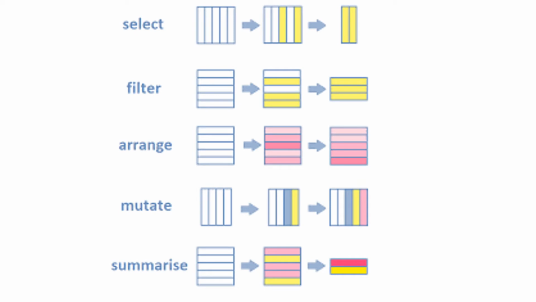And again, another graphical representation here. You can see at the top here with select, how it kind of works across there. Same thing with this. Arrange, we can basically, let's say for example, we want to do just a simple alphabetical sort, maybe sort by date and time. We can use arrange to do that. Mutate, as you can see here, we can take two columns and all of a sudden we've created a whole new column. And then with summarize, we can take all our columns here and we've taken some observation.